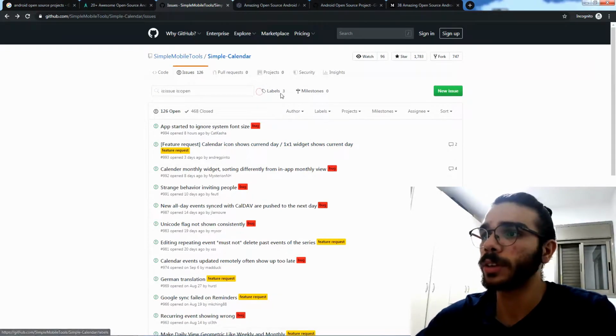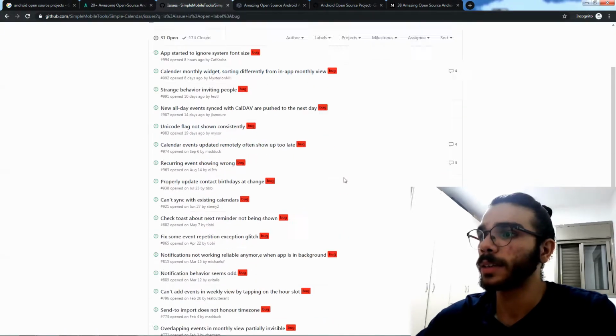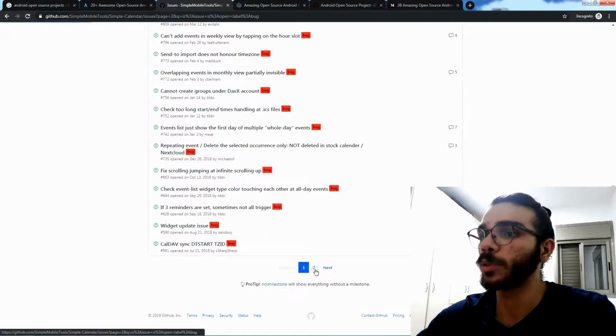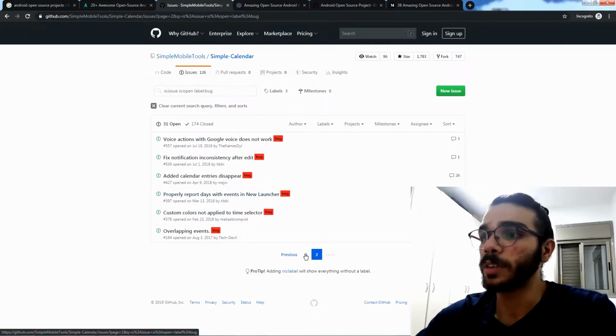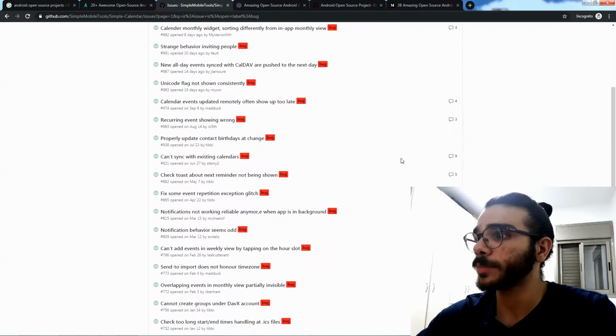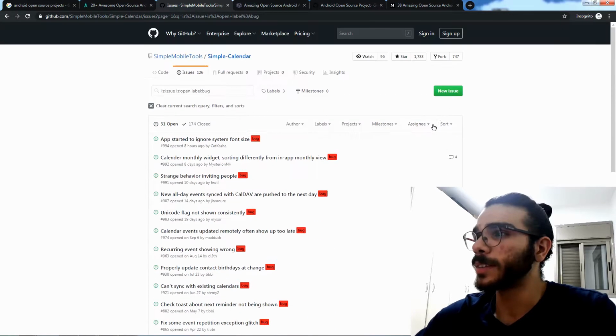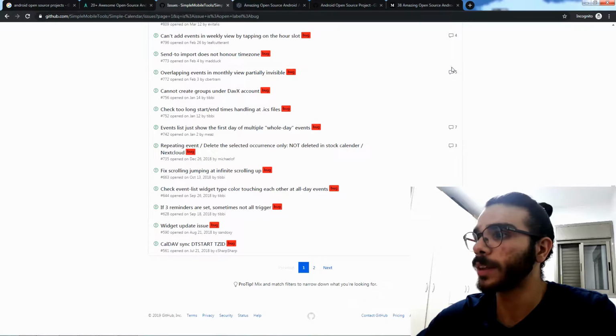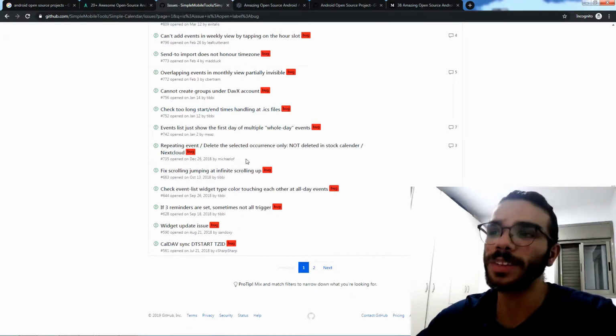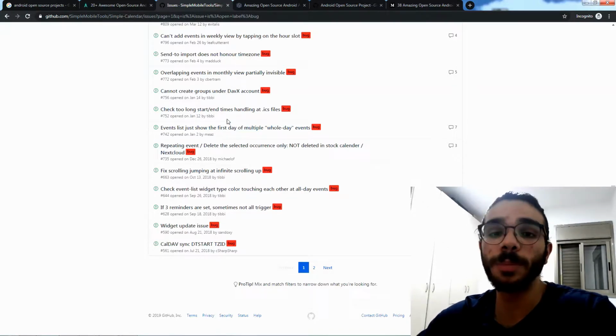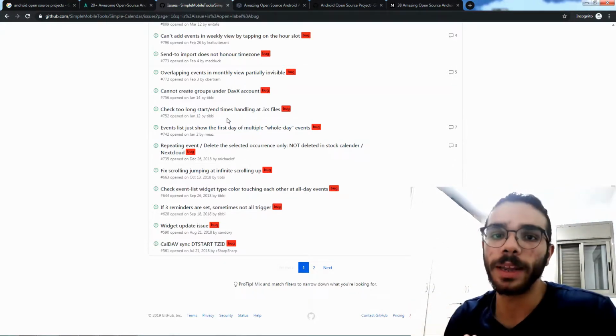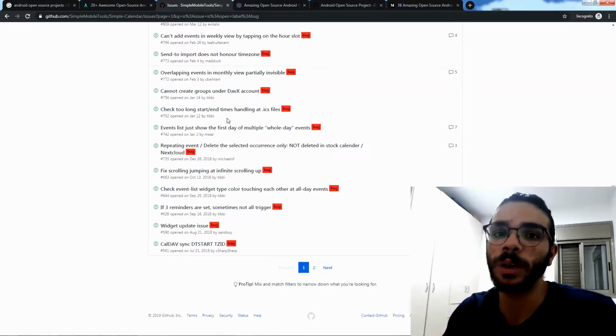Basically, you search for a bug, you go to the bug, and yeah, here are some bugs that you can work on. And as you can see, there is a lot of work to do here. Since it's a large project with almost 100 contributors, you can see that there are people who are already working on those bugs. So this is one of the disadvantages of big projects, that there are a lot of people and everyone is working on the bugs. So it's very difficult to pick something for yourself before someone else is working on it.